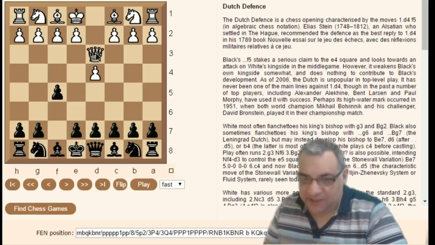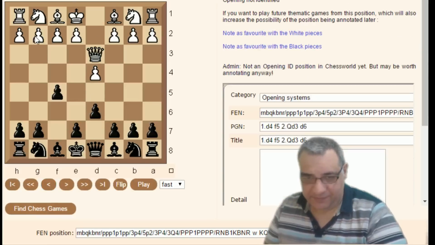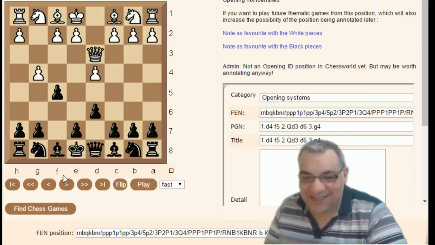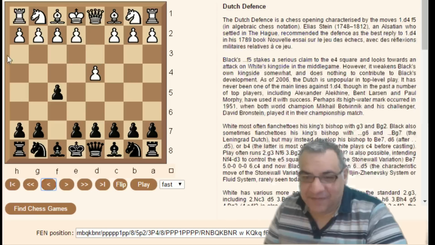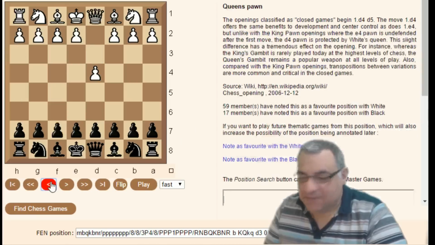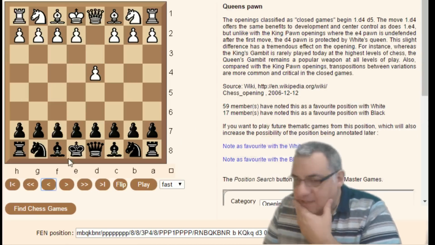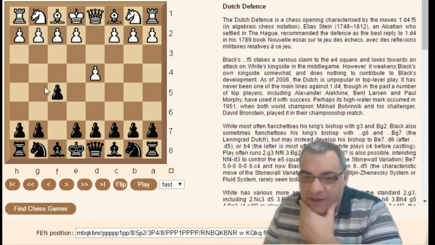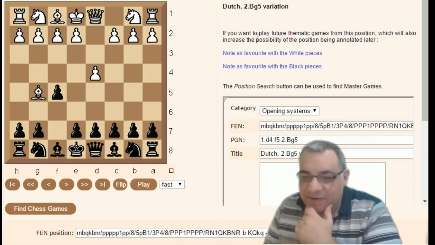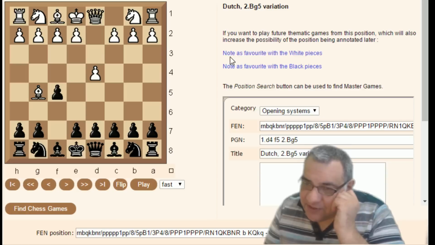There's also, this can carry on actually here. This is the von Pretzel gambit. d4, f5, h3 is the Korchnoi attack. d4, f5, bishop g5 is a nuisance, which you have to know. The bishop g5 variation, that's really a nuisance.